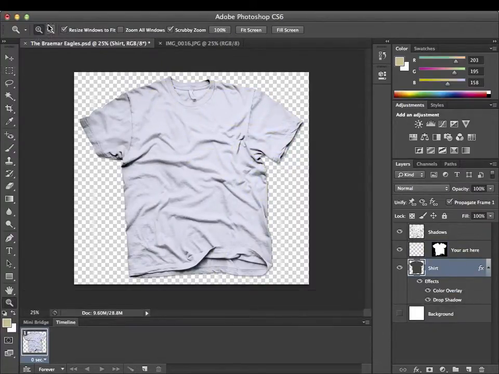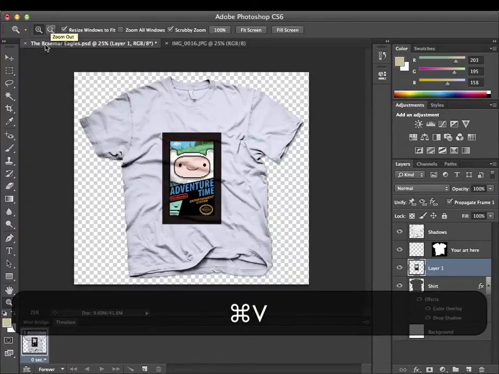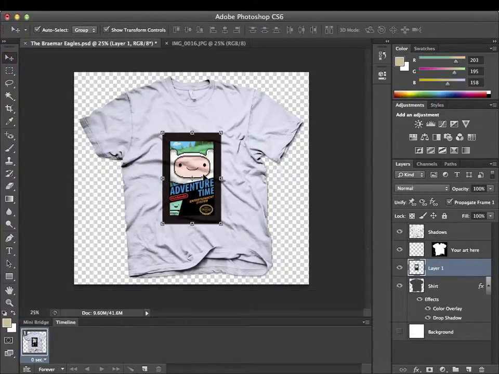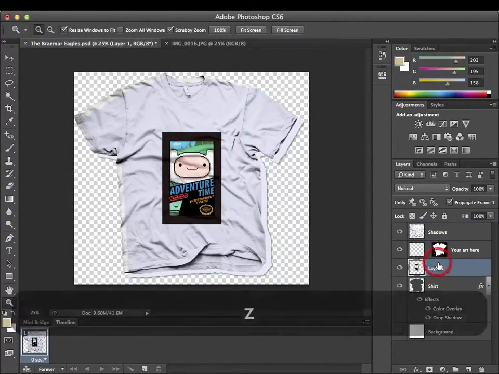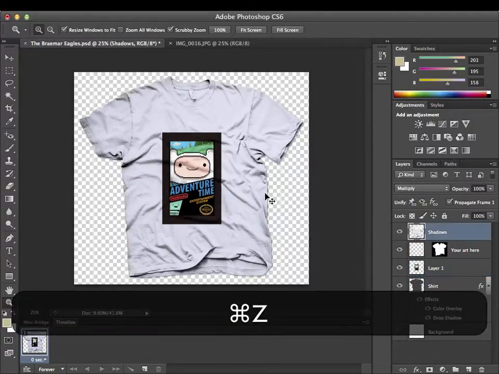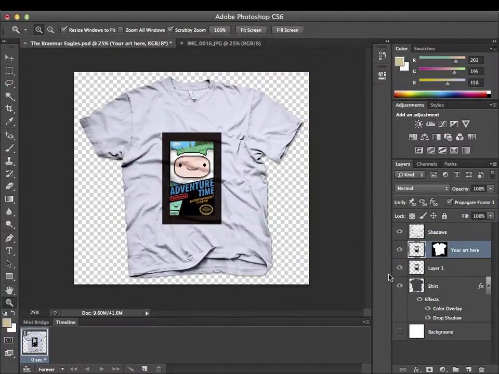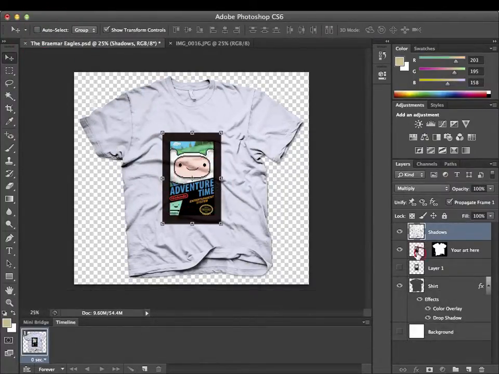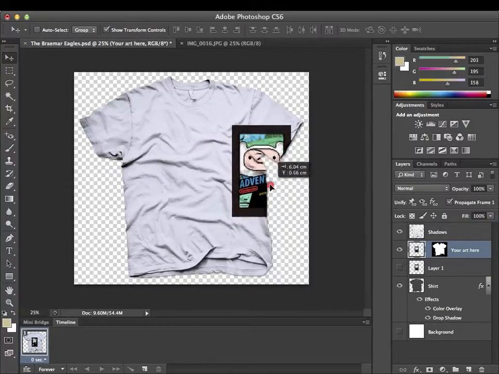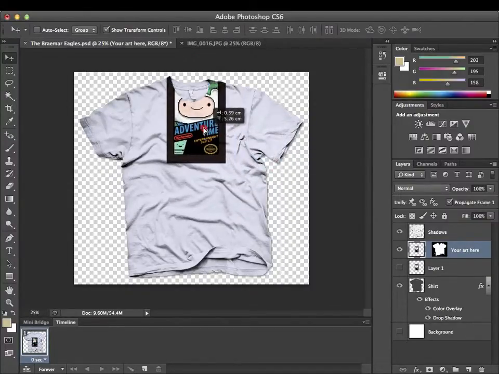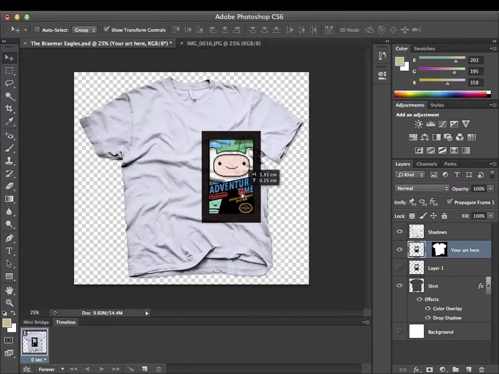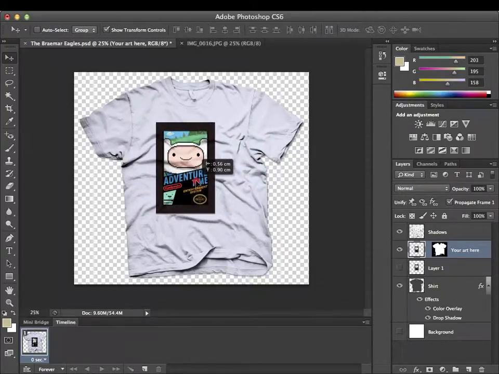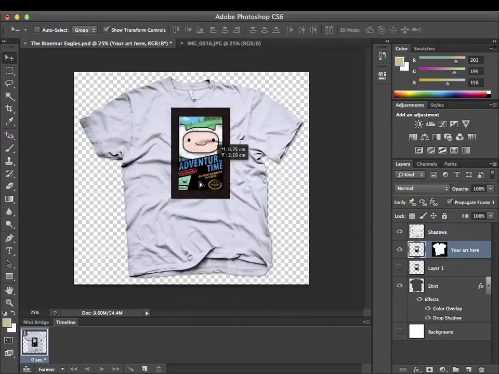If I put an image in there, alright, my little Adventure Time character. Now he's got to go into there, is where I want to place him. Alright, oops. So now that I've got him in there, I'm just going to turn it off. If I move that around, see how it automatically adjusts for that mask? So in other words, this is why you don't have to worry, when you're doing your design, about cutting it around sleeves and collars. This template will do it for you.